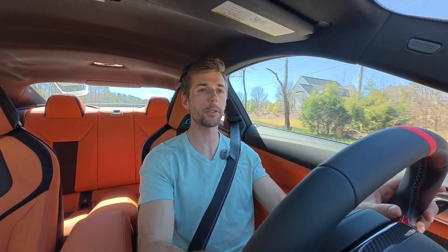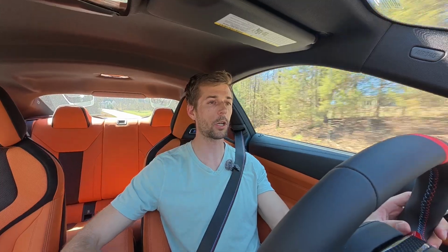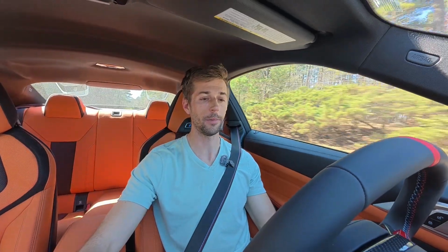The suspension seems to be pretty good in Sport Plus. I am used to a stiffer suspension, so we'll put it into comfort mode now, where it does get a little bit softer. And of course, you can shut that exhaust off too. So it's really a well-rounded, everyday type of coupe that's going to give you practicality, and it's going to give you a fun, luxury-focused vehicle at the same time.